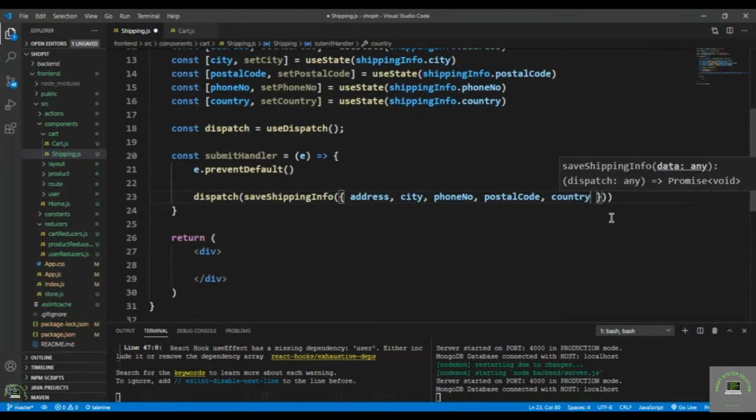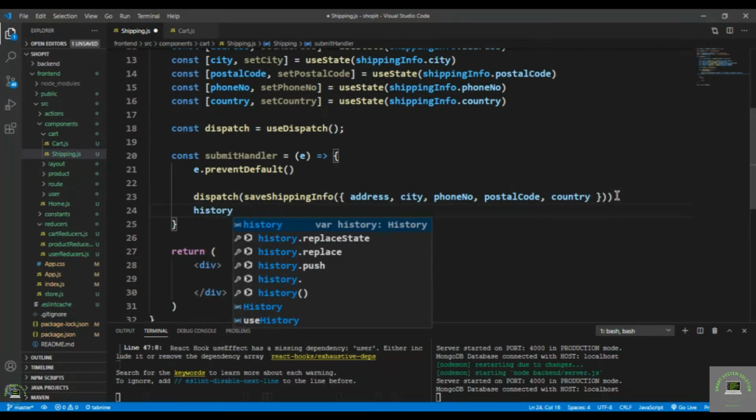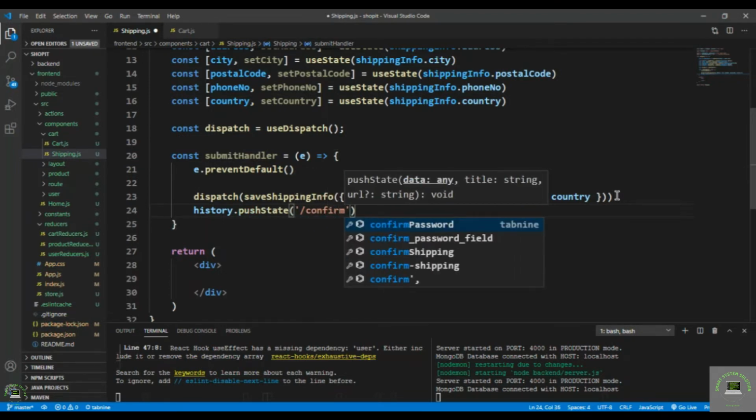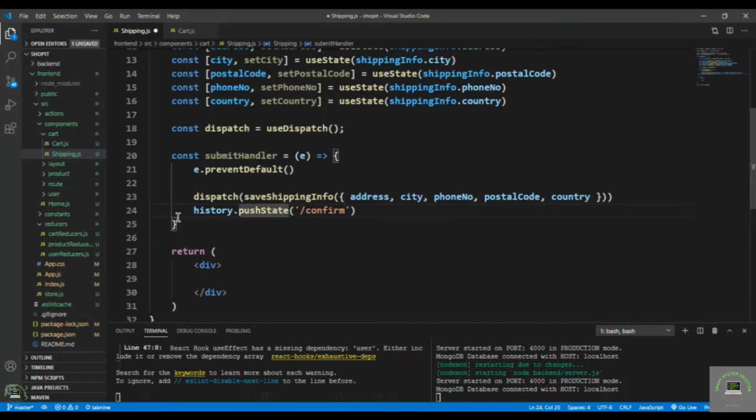And then after that I have to move toward my next step, that is history.push. I have to push toward the /confirm page. Alright, so this is my next step, which I have to confirm the order details basically.